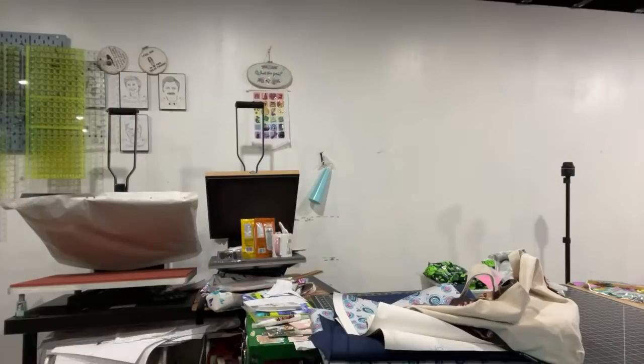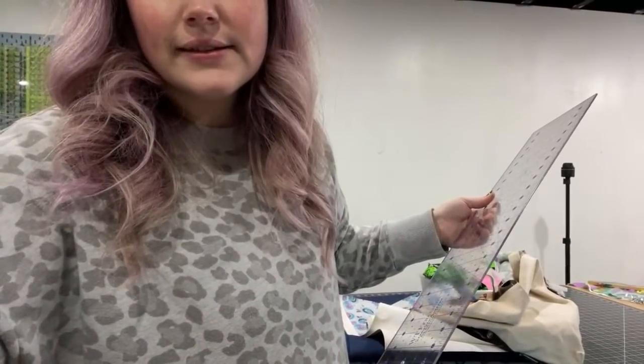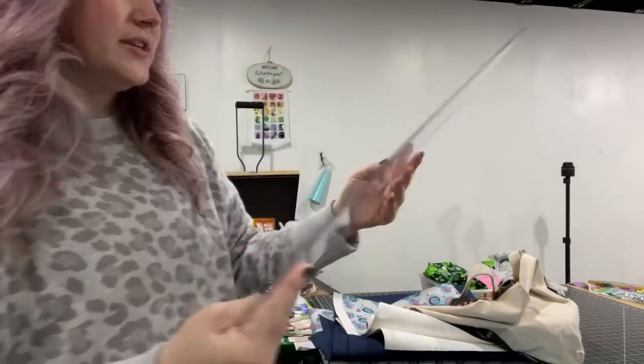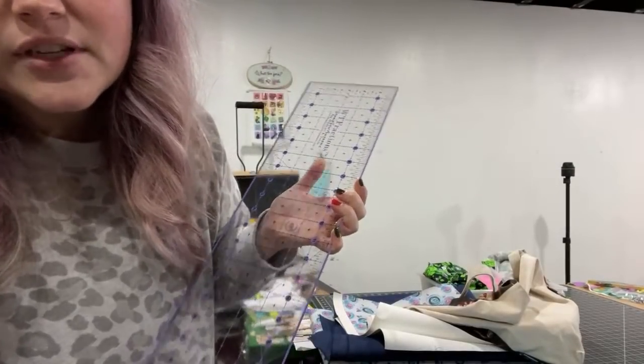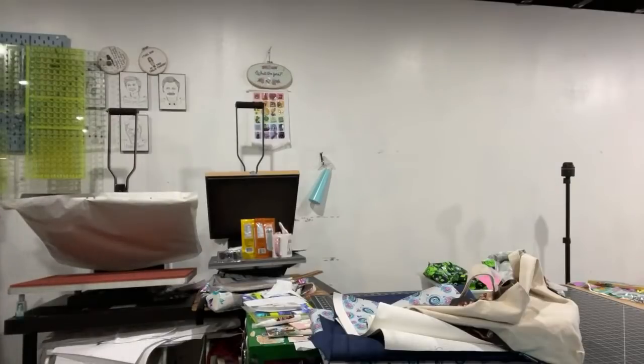Connor was knocking things over — had to deal with that. But the ruler has this coating. It's kind of cool. I wonder if hair will stick to it. There is a hole to hang it, which is awesome, so I'm excited to play with this. Only the 6 by 24 is the smudge-proof; the other ones don't have that, but I still own them and love them. This is from Seems So Awesome.